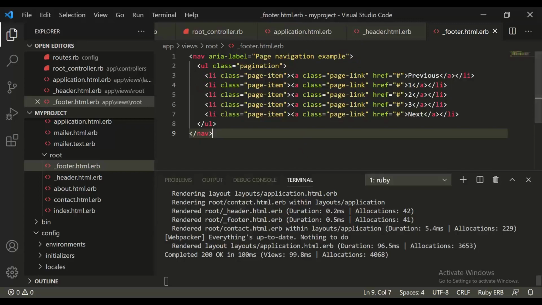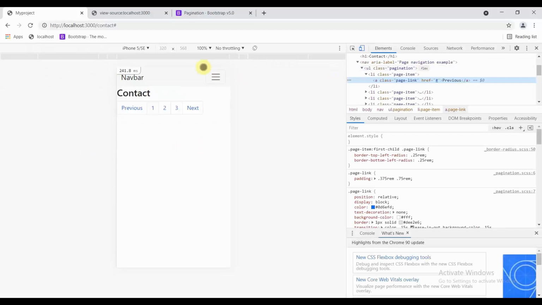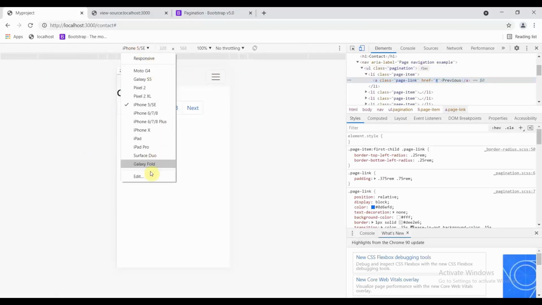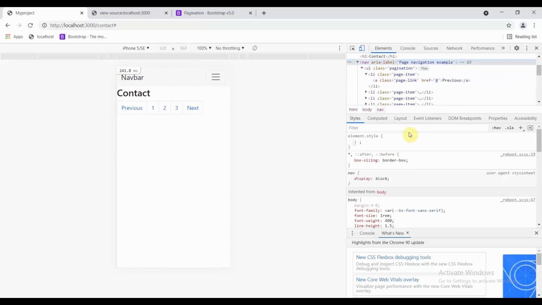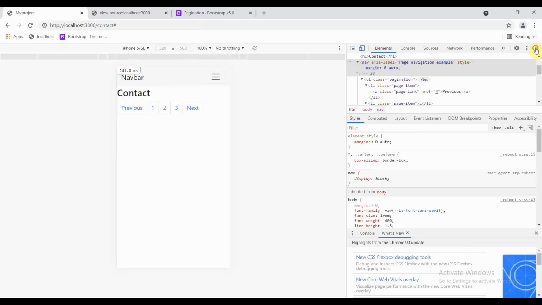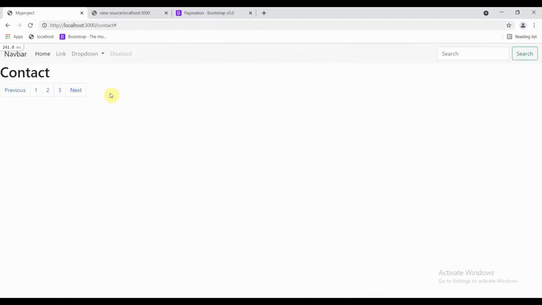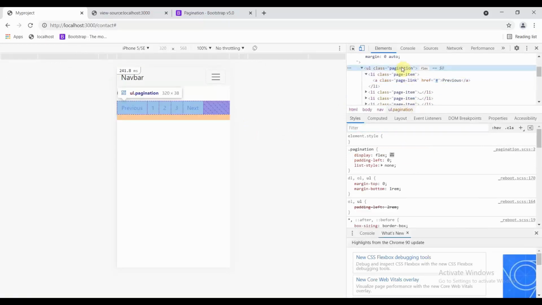If you want to edit some CSS here, you can click on inspect element. This would open the Chrome developer tools, and if you want to align this to center, you can set the element margin to 0 auto. You can try a few things out here and this would surely help you out. This is how you can take care of things, and you can try different CSS here, like margin 0 auto, anything you want. Just keep on trying things here. This will really help you.